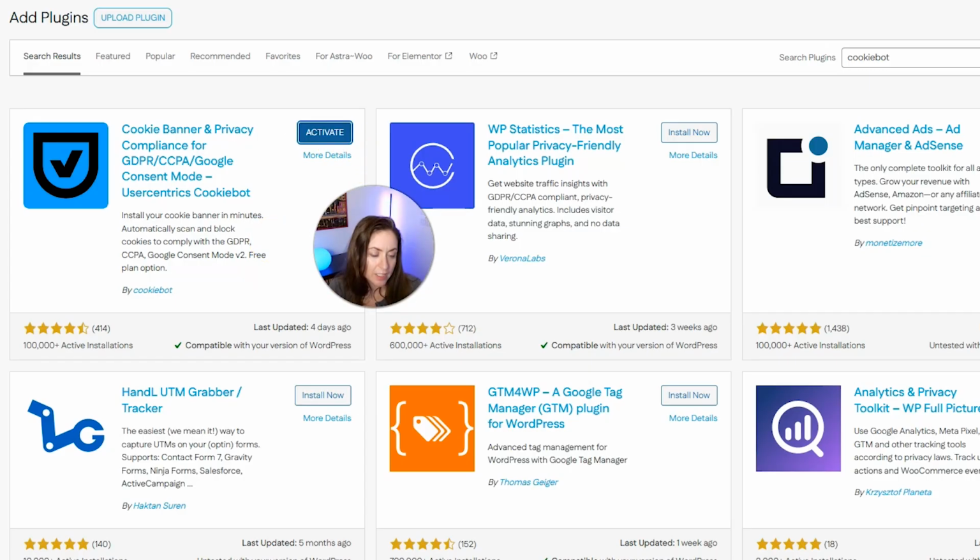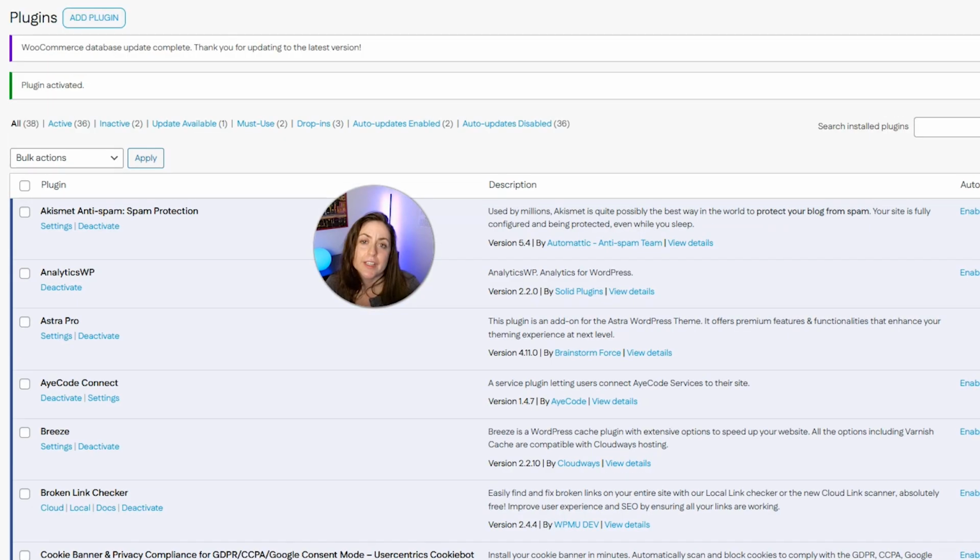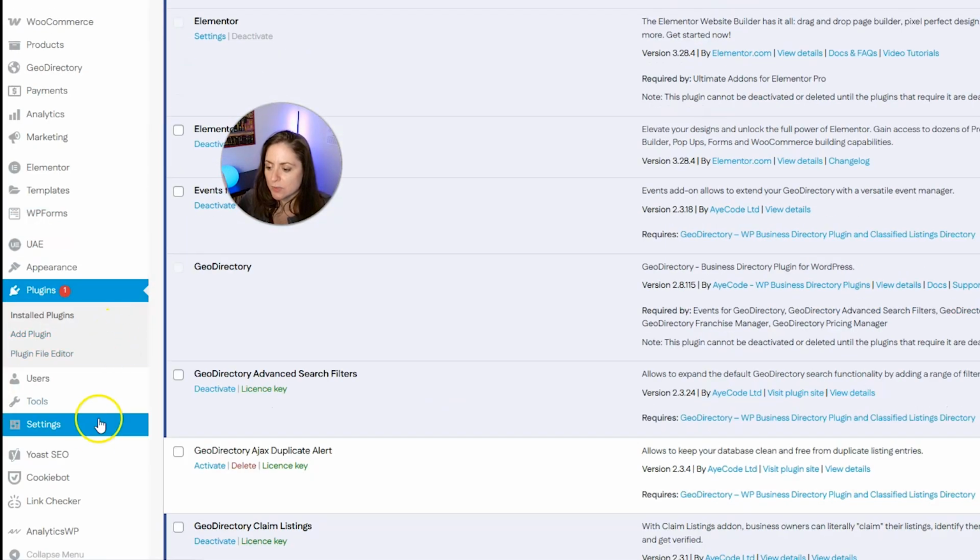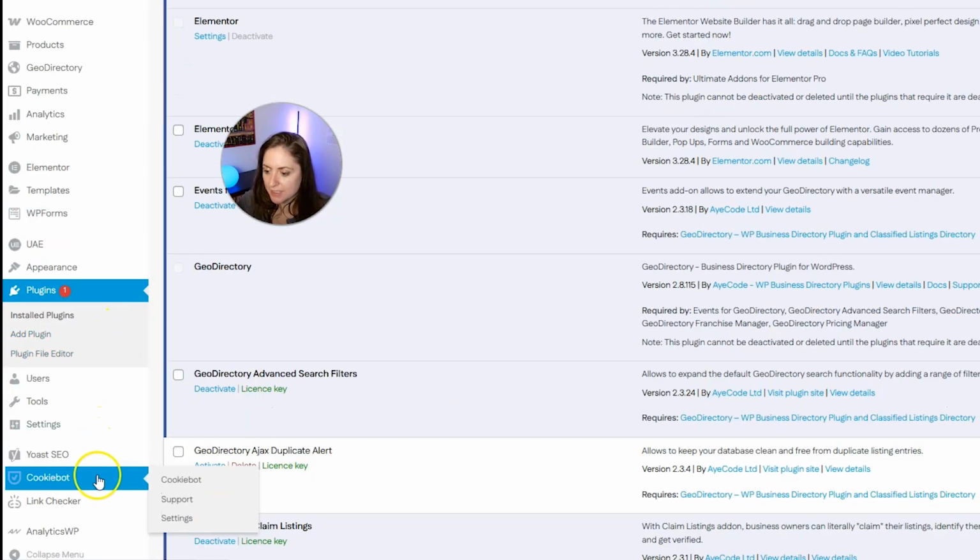There we go. Now this plugin is super easy to install and set up, and it is Google certified. Cookiebot CMP is one of the few WordPress cookie consent plugins that seamlessly integrate with Google Tag Manager and Google Consent Mode version 2. And as you're going to see here, we can set it up in just a few clicks. So go ahead and go to Cookiebot in the left-hand side and click into settings.